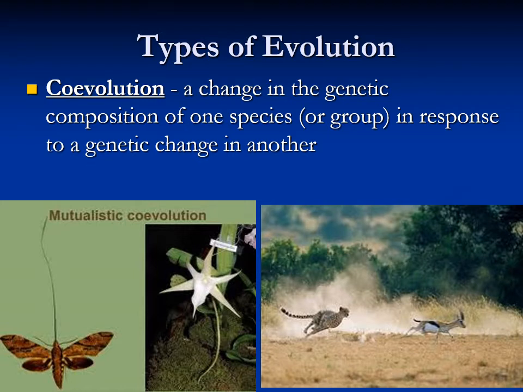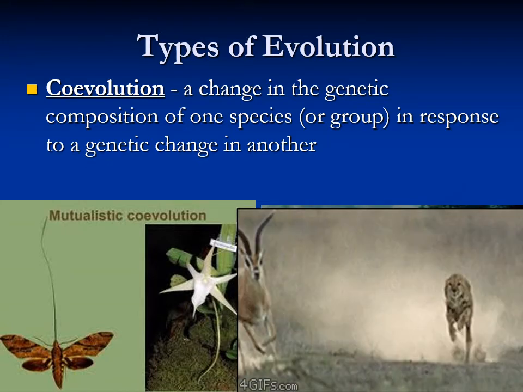Well, as the flowers get longer over time, because the longest ones get to reproduce more, only the moths with the longest mouthpieces can get in there and get the nectar. And so over time, these moths have gotten these ridiculously long mouthpieces. Now, once again, there will be a limit to this because at some point, the weight of this proboscis, it's called, will be so much that it will hinder them being able to fly, and then they would die off. So there is a limit, but they can get stupid long.